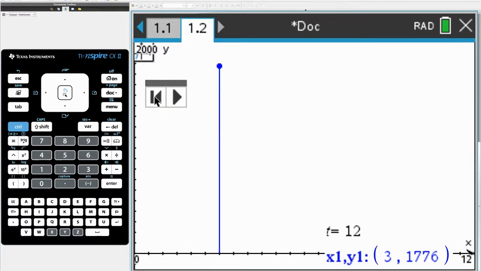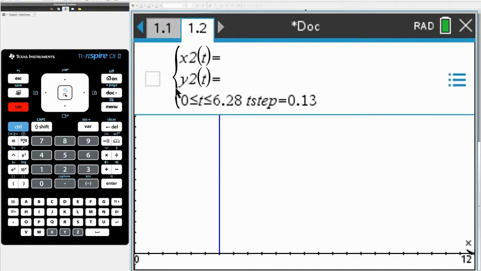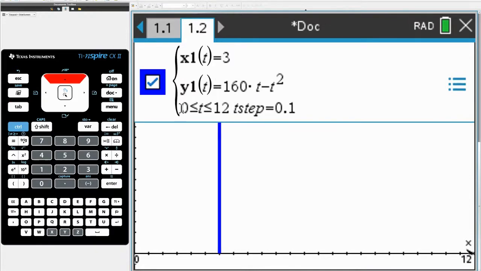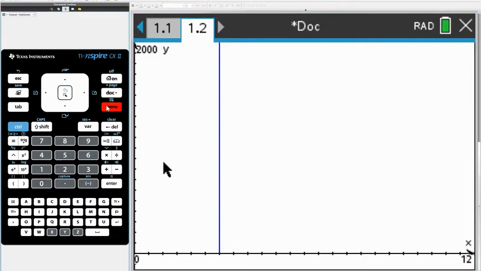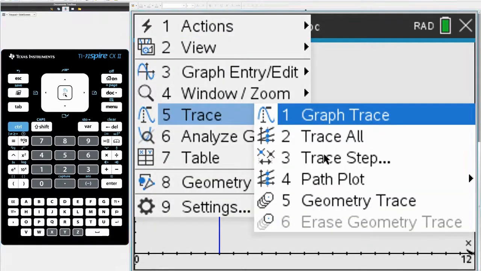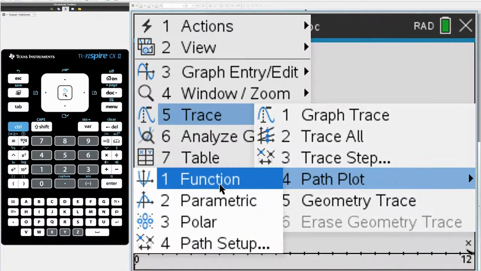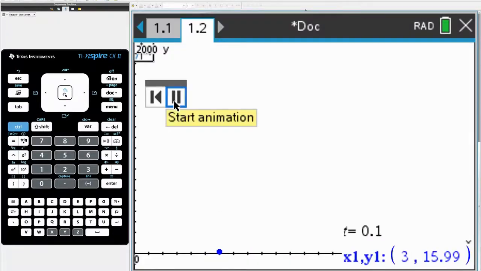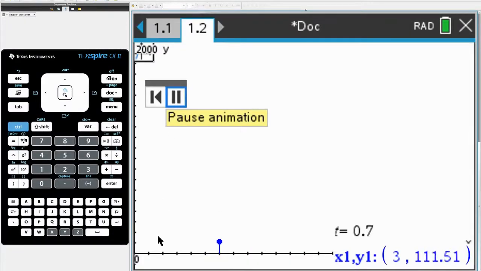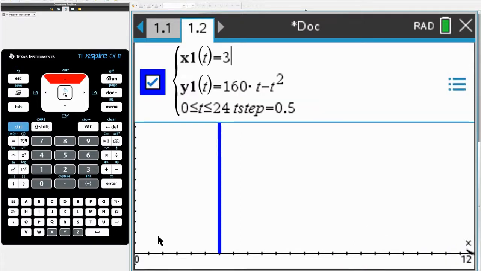Okay, that was it. Reached its top peak and it stopped. And it actually stopped when t was equal to 12. Now I can try to speed this up and say, let's go to t to 24, and we're going to do a t step of 0.5. So now when I do a tracing of this and a path plot, it's going to go a little bit quicker. So ready? T, oh, it should have been 0.5. Why is it not doing that? Oh, it traces shortly anyway. Okay, we'll just stop it there.